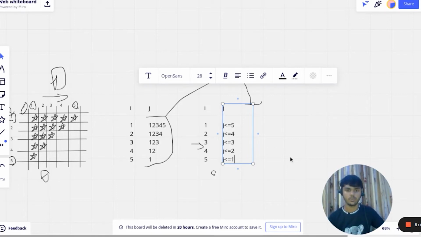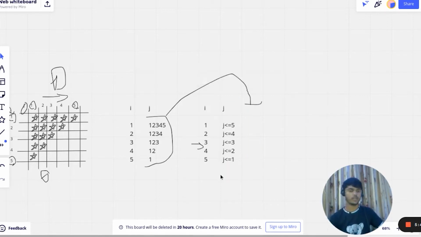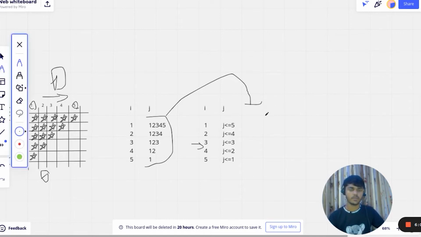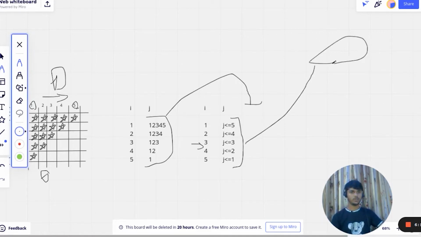Okay, so now this is the third step. What we need to do now is convert this whole sentence into one line, or one word logic. So what can we do to convert this into one line logic?